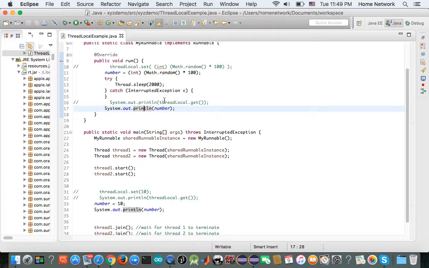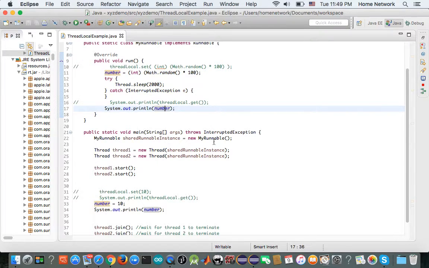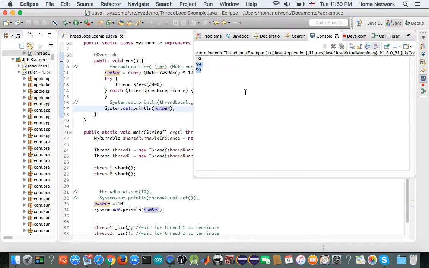When thread 1 holds the lock and then releases it, thread 1's state becomes visible to thread 2, which later holds the lock in order to print. So whatever value of number thread 1 sees, thread 2 sees the same number. That's why they always print out the same number.